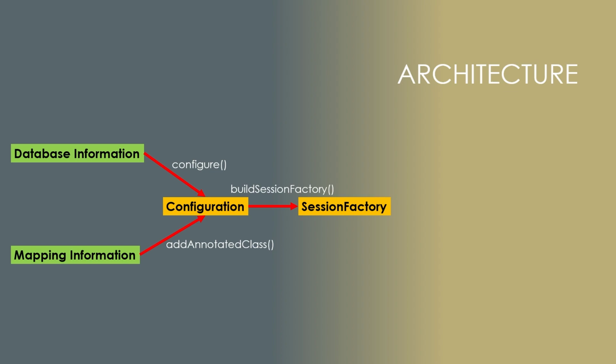Now what is this session factory? If you remember, it was also there in our XML file initially. So what is this session factory going to do? Let's try to understand that this session factory is something like a key. Imagine your database to be a kind of locker, and this session factory is a key to that locker. And this key has all the information. Why? Because in the configuration, all the information of the database and all the information of the mapping classes you have provided yourself. So this key has each and every thing, and hence you will get a session factory.